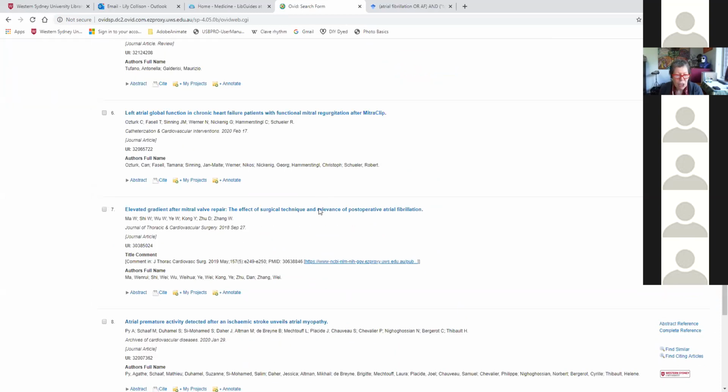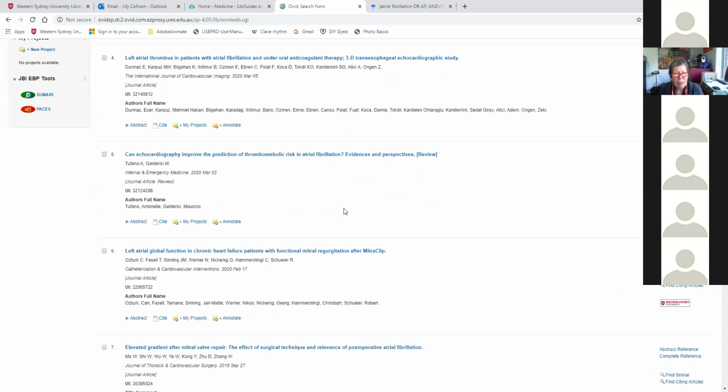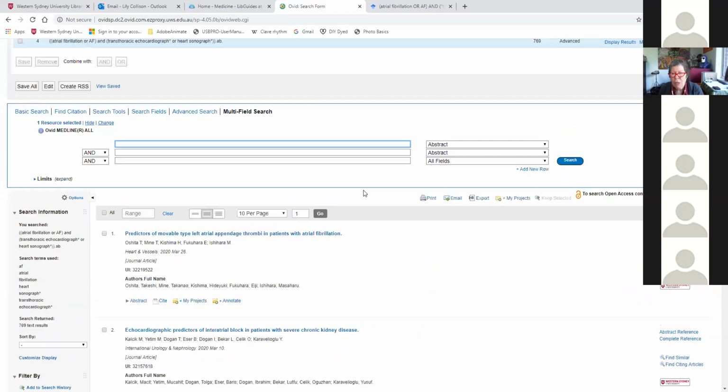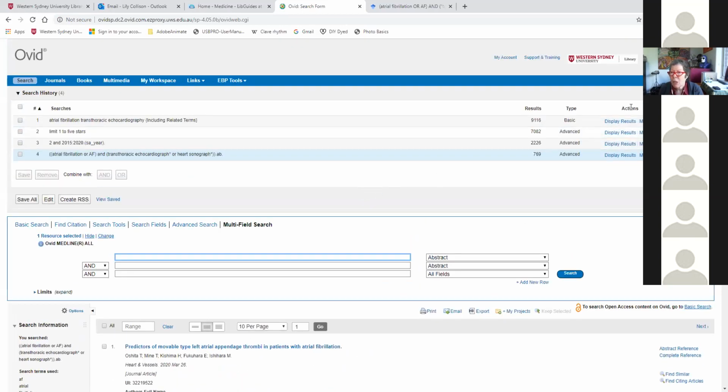I can't really interpret these results, but let me imagine for one moment that I wanted to make some changes to this search. Now, one of the great things about using the multi-field search or the advanced search is the fact that we have this option here where we can edit the search.